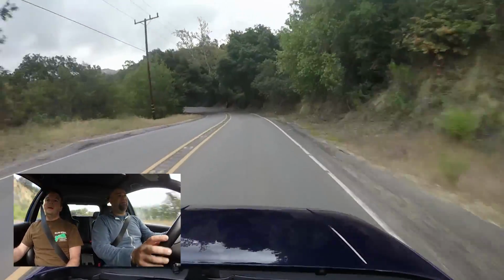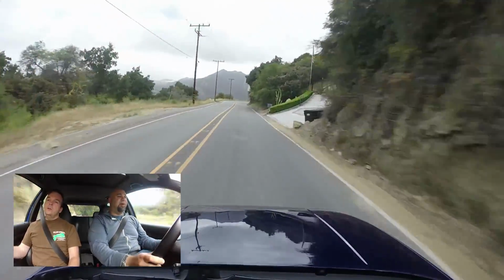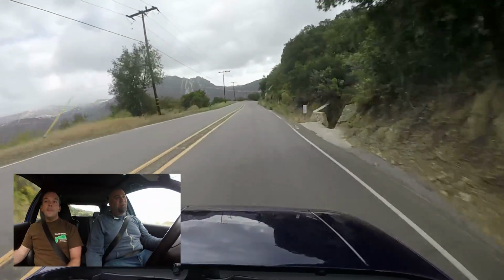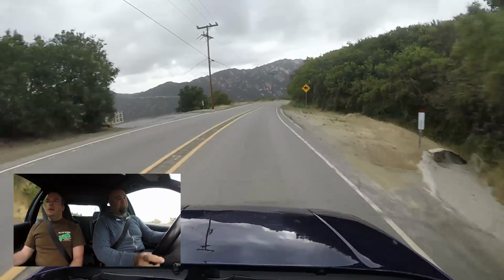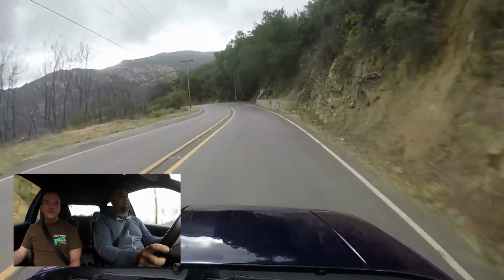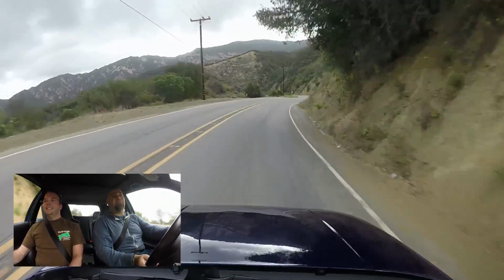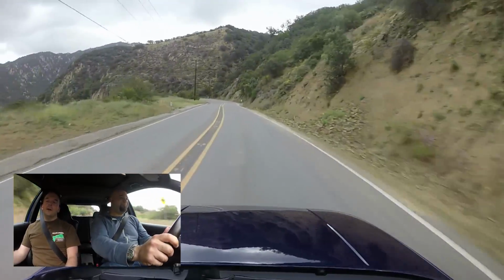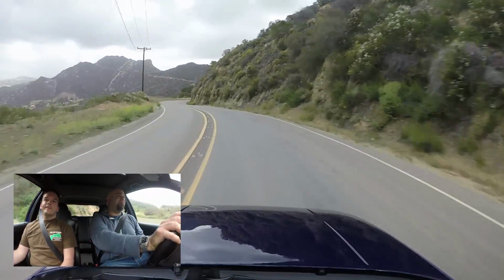So is that a mod, the TT spare? Yeah, that'll actually fit this car, but only in the rear. So if you have a flat in the front, you have to switch the rear to the front and then put the spare in the rear. Wait, so this car runs staggered stance? No, but the brakes. Yes, the brakes. They're a little bit larger. I once had a Shelby press car with those Shelby wheels on it, and it had bigger brakes, and I got a flat tire, and the Ford spare did not fit over the Shelby brakes, and I was super annoyed. Just in the front? Just in the front. And they sent the giant transporter to get me.